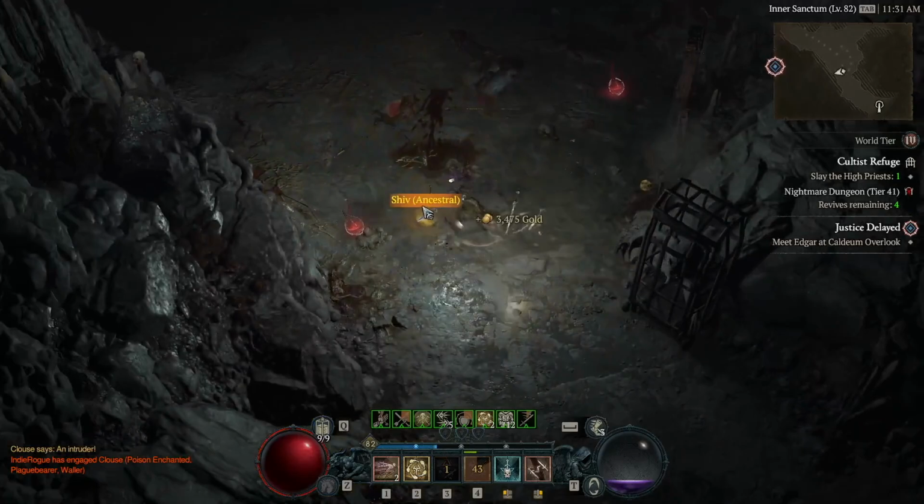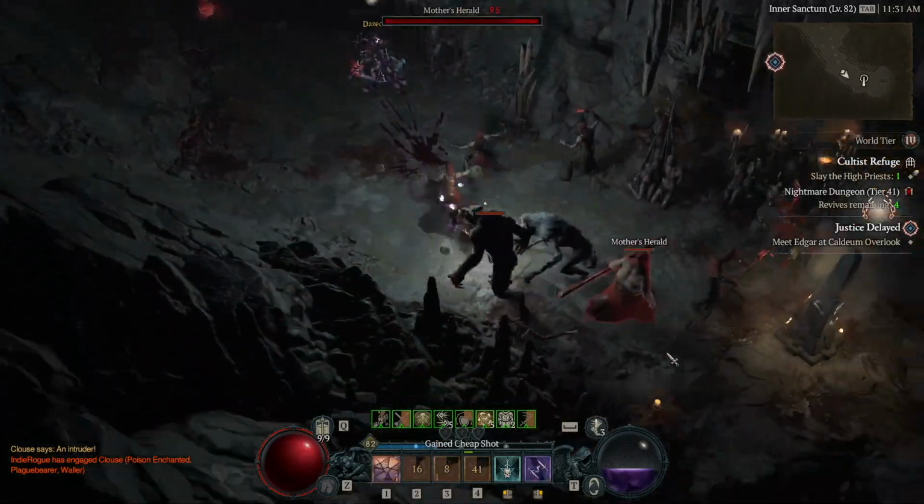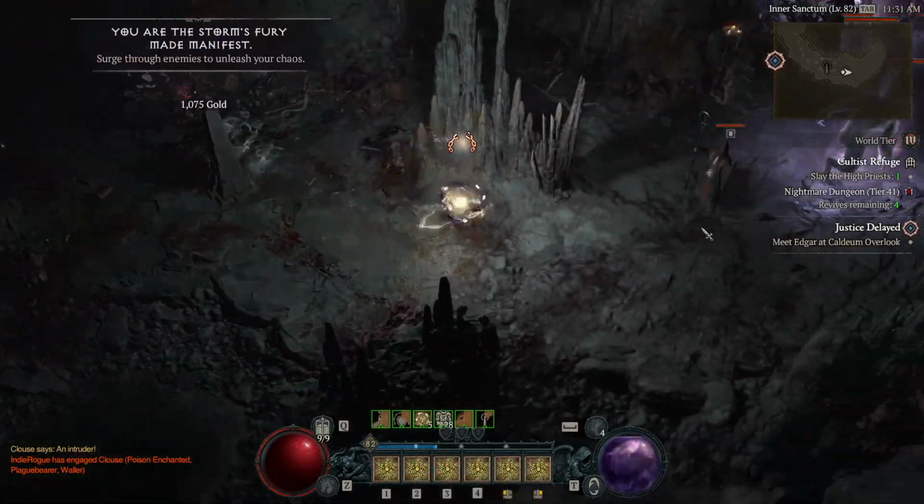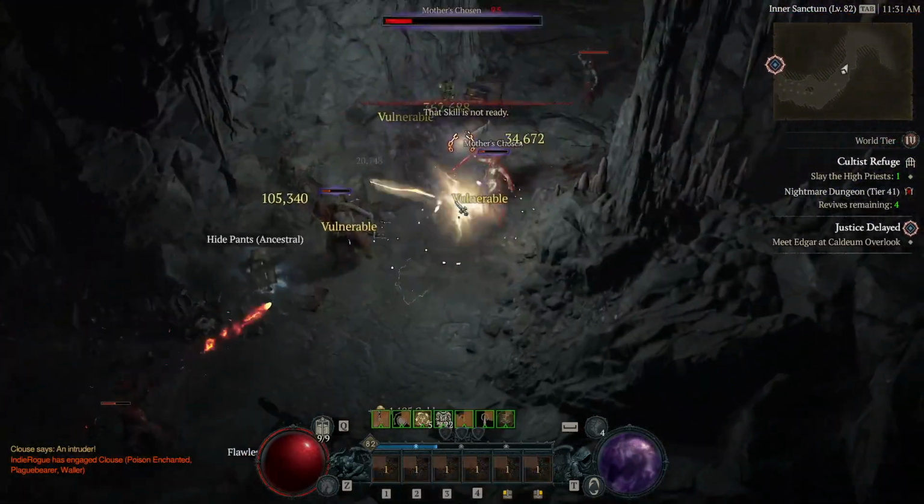Sorry, what do I got? One more. Priest. What is this one? Oh, there it is, the Conduit Shrine. I don't know how I feel about these things. I mean, it allows you to speed through dungeons, which is cool.